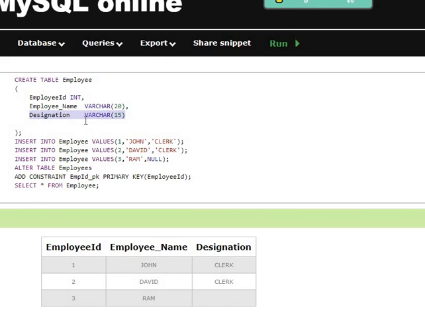Now let me add the not null constraint for this column. Now one thing to be noted here is that I can't put the not null constraint over here because the table has been already created, and at the time of creation of this table I haven't imposed the not null constraint for this column named designation. So I can't put it over here again. Instead, I have to make use of the alter table statement to add the constraint not null for this column named designation.